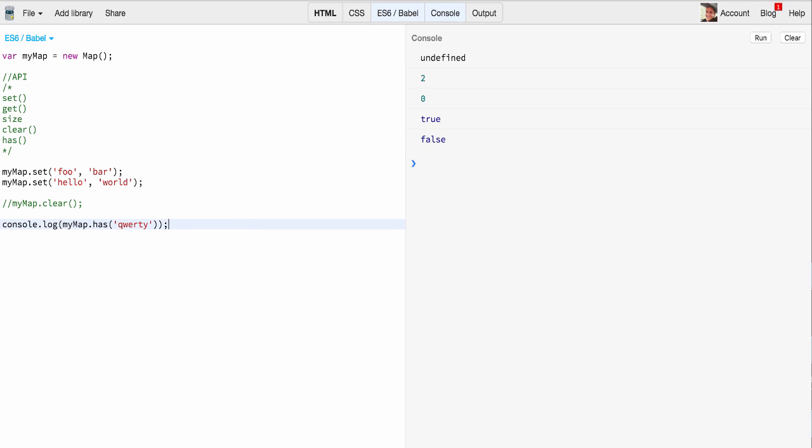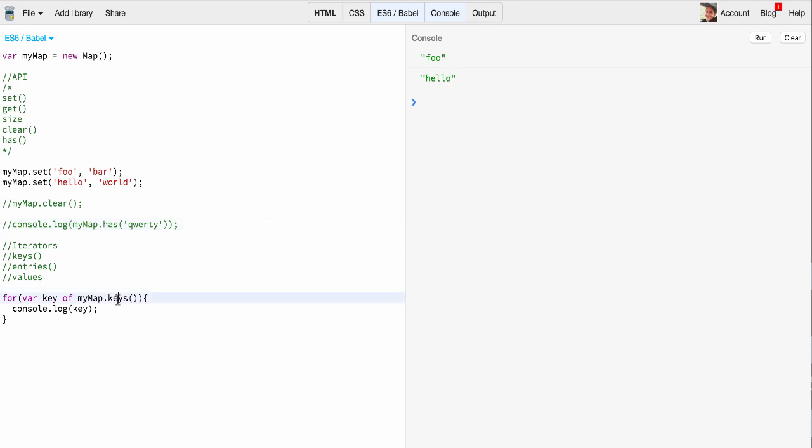Map gives us several iterators that we can use to go over our map to access the keys, values, and entries. Those are the keys method, the entries method, and the values method. To get an idea of what that looks like, let's go ahead and create a for of loop in here. And we'll do var key of myMap.keys, and we'll console log out each key. If we clear out the console and run it again, we'll see that we get foo and hello returned to us because those are the 2 keys inside of our map.